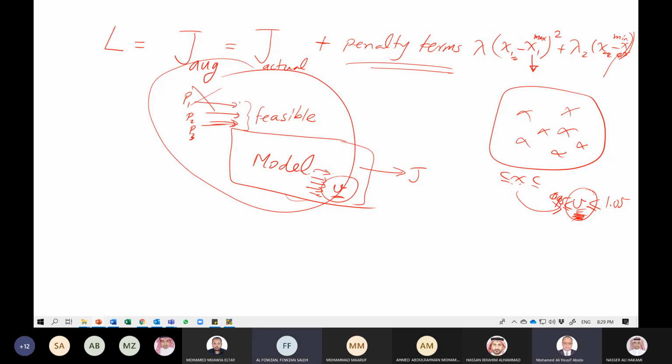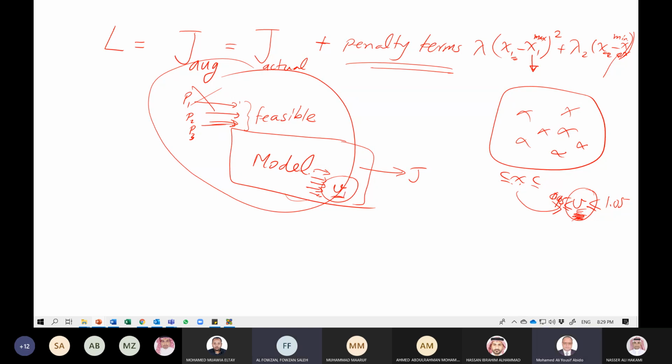But so, Doctor, for the second approach, like whether it is feasible or not, here we are talking only about the bounded variables, we can say. But when we have an inequality constraint, for example, like x1 plus x2 greater than or equal to a certain number, how can we adapt this?